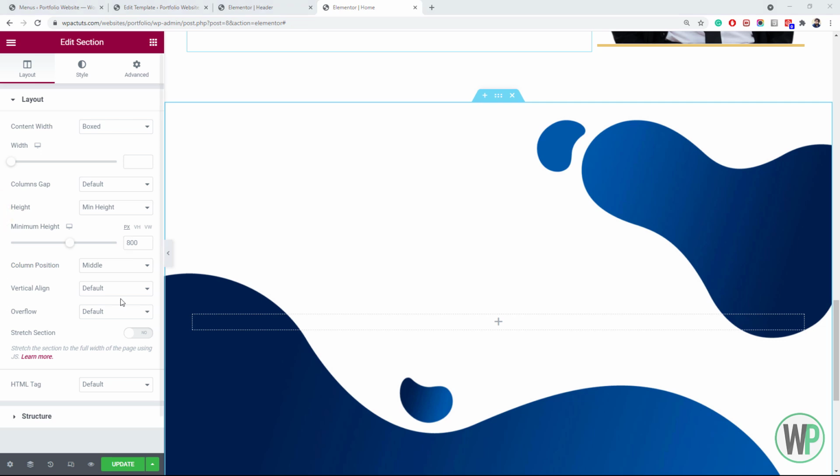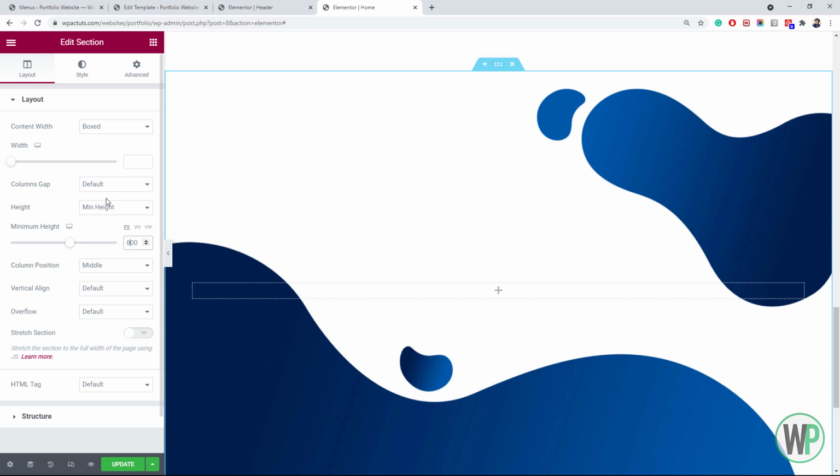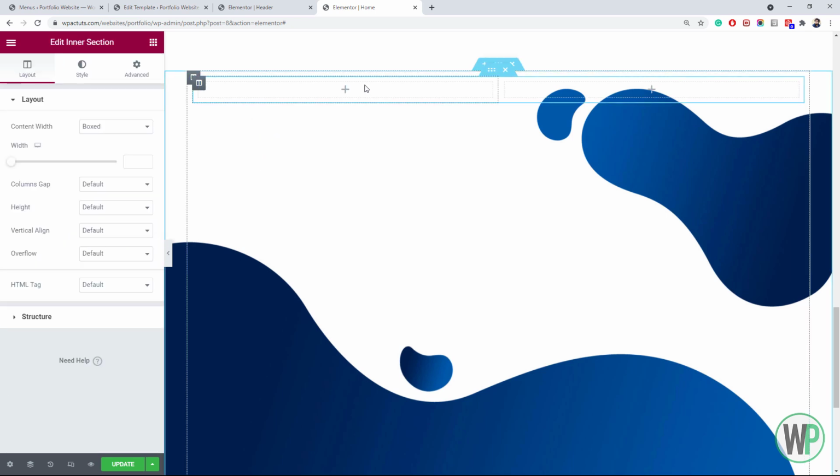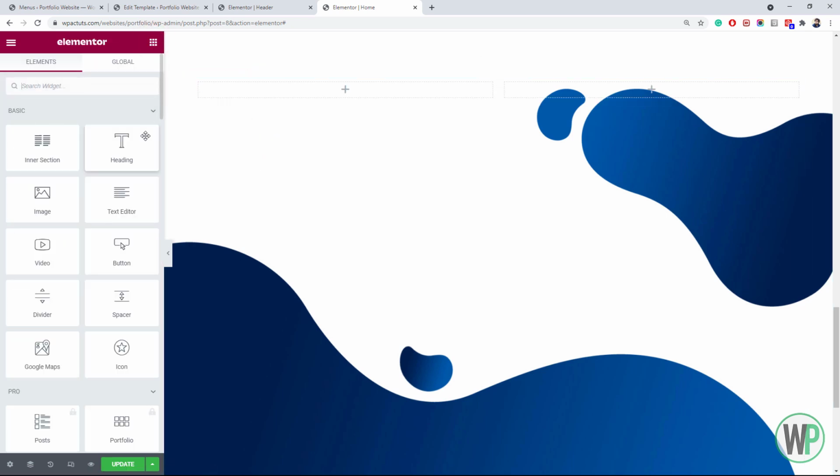First of all, let's add some text, and for this main section, column position stretch. Okay, add an inner section. Give this section a margin from the top.